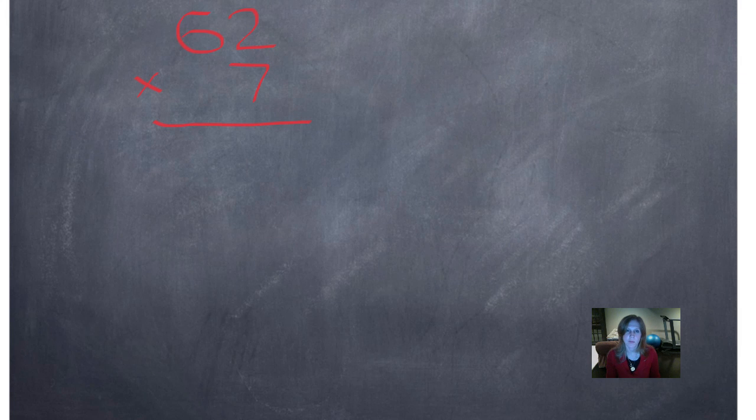I went ahead and wrote my numbers vertically. So now we can go ahead and start multiplying. Remember, we always start with the number on the bottom in the ones place. 7 times 2 is 14. Put your 4 straight down and carry your 1. Now, if I looked at these, they're still in the same order. The 1 still comes before the 4 because the 1 is in the 10s place and the 4 is in the 1s place. So now we're going to multiply this. 7 times 6 is 42 plus 1 is 43. Did I get it right? Let's check it and see. I'll add together the numbers on the top first. 6 plus 2 equals 8. That's already a single digit, so we're done with that one. Now our 7 is already a single digit, so we'll write that right underneath.